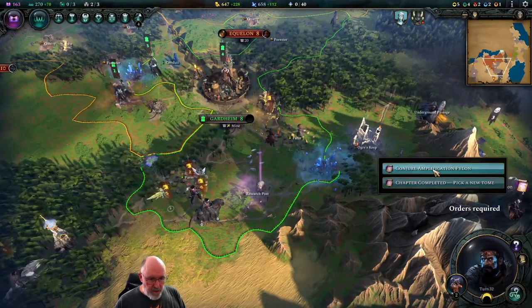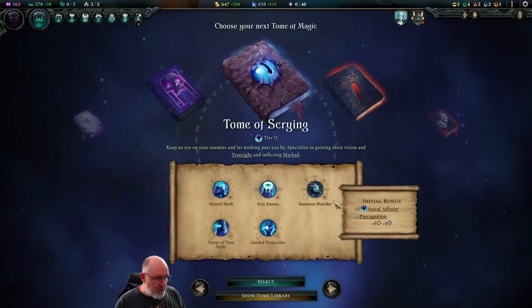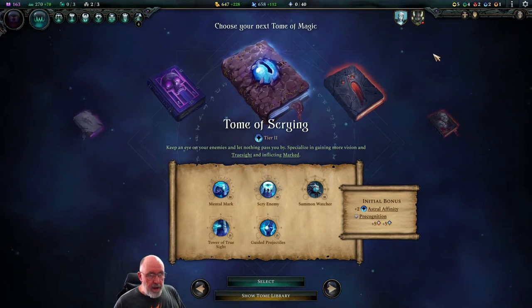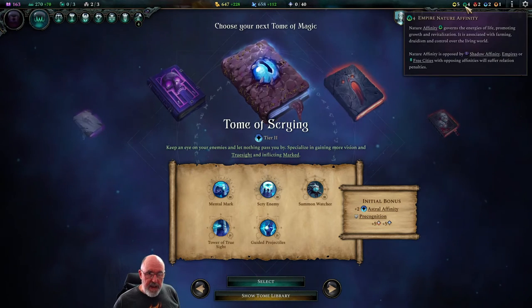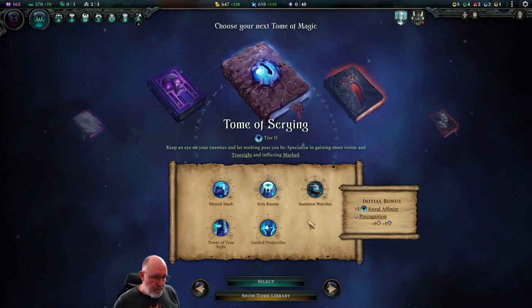We've now also got Conjure the Amplification Pylon researched. So we'll go into new research. Here we go, we're actually up to the next tome as well, so we're into the tier 2 tomes. At the moment we've got the Empire Order Affinity of 5, Nature 4, 2 Chaos, 2 Astral.